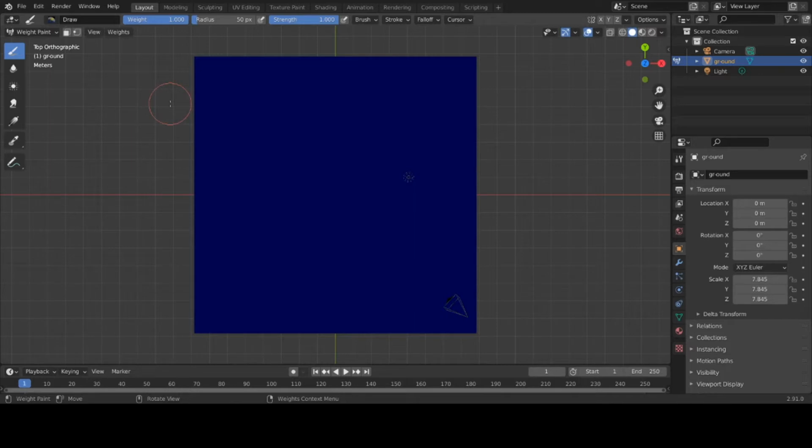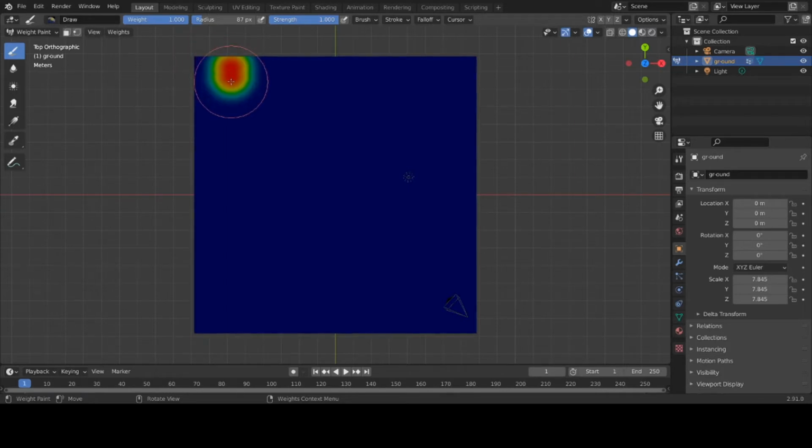I'm gonna hit the F key, or you can go up here to radius. I hit the F key. You see it's getting larger, or I can manipulate the radius. But of course, when you do this, you don't see anything. So it's best to hit the F key, so I can get a good idea how large my area of influence is. Okay, that's good. I'm gonna make it smaller because I don't have a large plane. Alright, that's a good size. Now, I'm gonna leave this strength at 100, but you can make the strength whatever you feel comfortable using. And that's gonna come straight down.